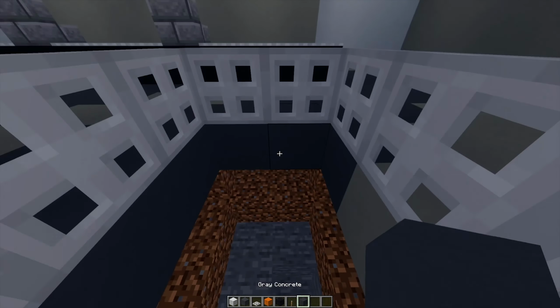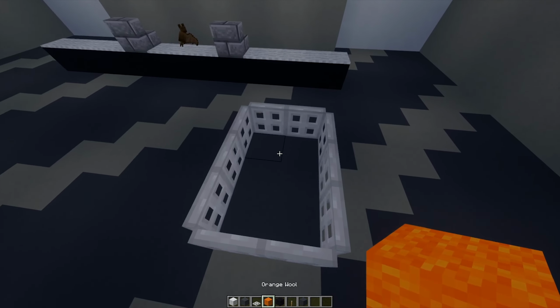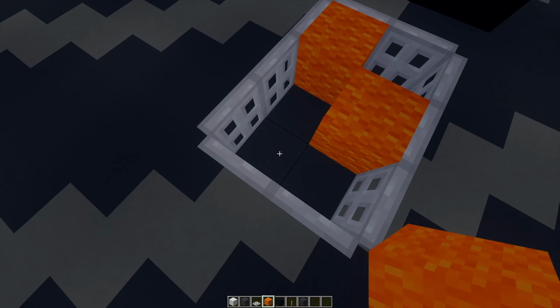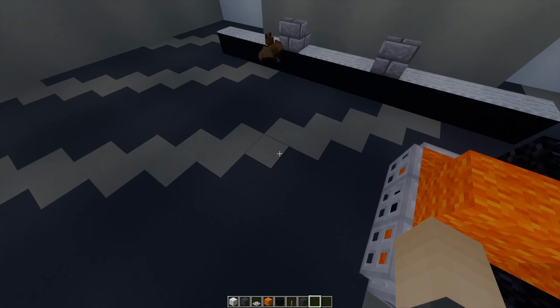And I'm just going to fill this area up with some grey concrete. Doesn't really matter because we're not going to see it. And then with some orange and black wool, just going to scatter these in here. And that's going to act like a little pile of footballs. Then I'm just going to do the exact same concept on the other side here.